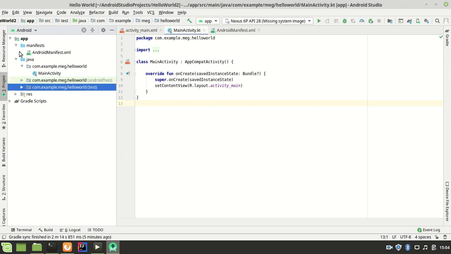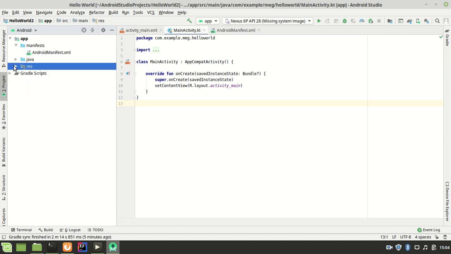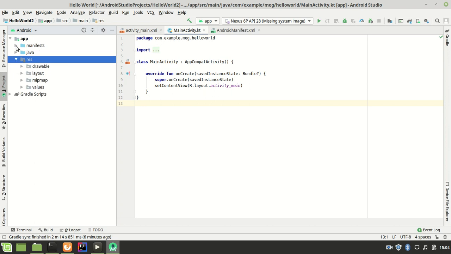Then we have our resources folder. So this is also a very important folder in our projects. So we have the drawable. This is where we are going to place all the images, all the icons that you're supposed to use in your applications. If you want to use an image, if you want to use something in the background, if you want to develop different kinds of shape, we put them always inside our drawable.